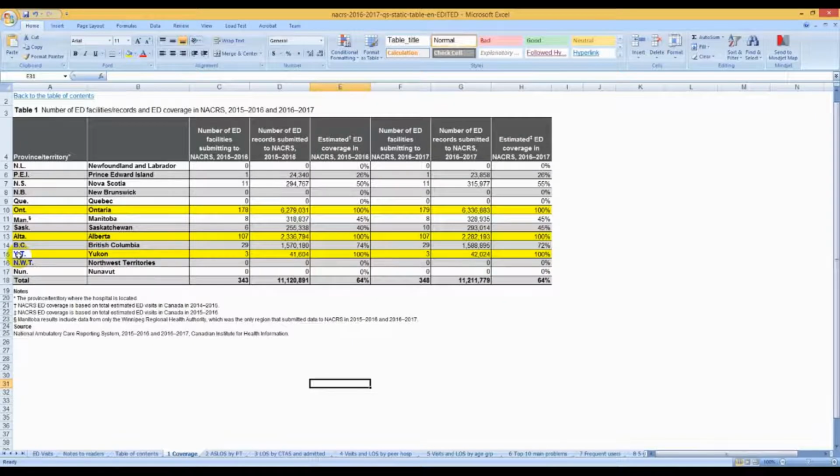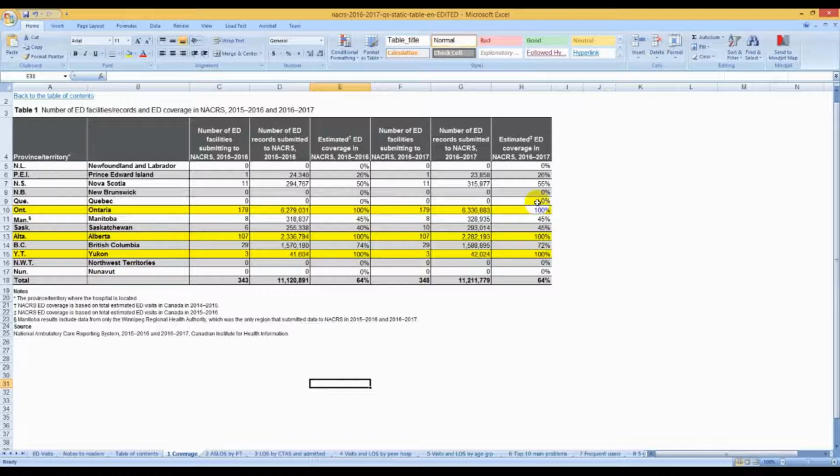If you go back to this estimated ED coverage, in 16 and 17 we can see Ontario, Alberta, and Yukon have 100% coverage. It means it covers all hospitals.